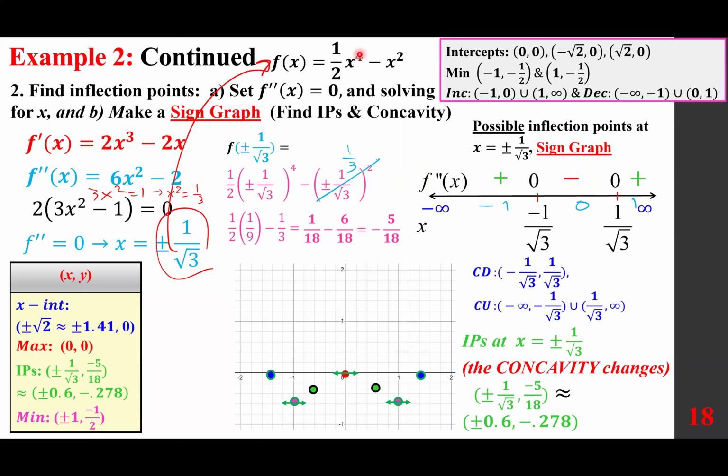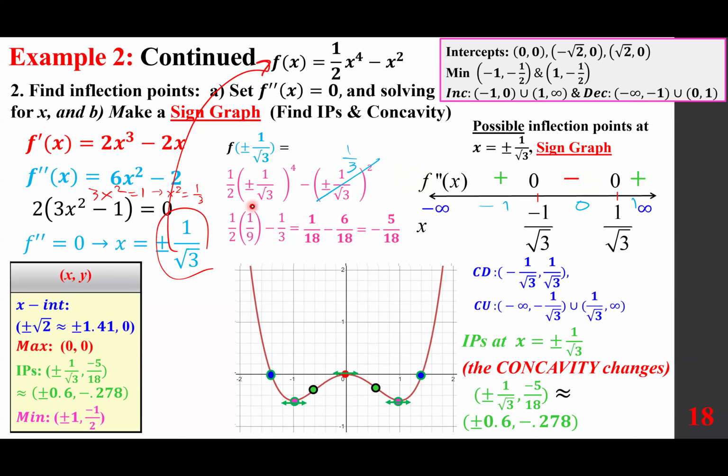And we said this is degree even, this is positive. Look, the end behavior looks like y equals x squared, or the first and the second quadrant. So it's this one, goes back up, this one, and going to look like that. Check it out. Decreasing, increasing, decreasing, increasing. It's concave up to here, concave down, up to here, concave up. So adding calculus makes it more precise. That's all, everybody.